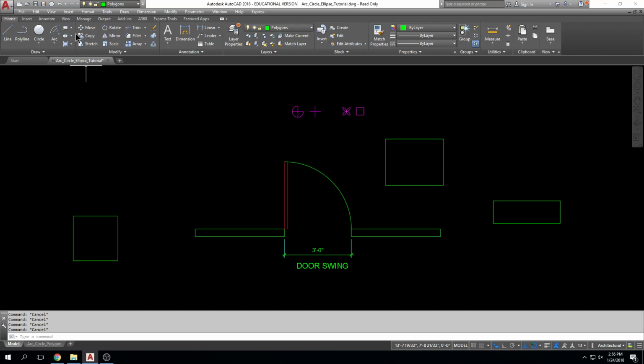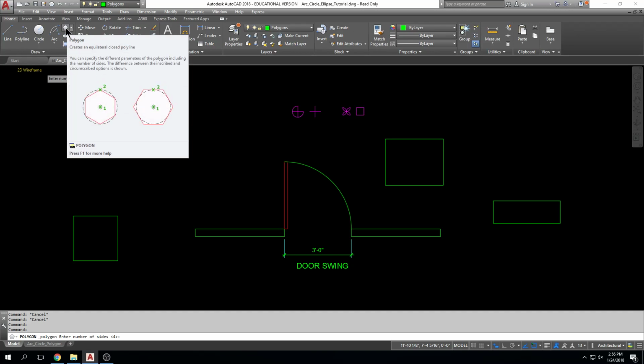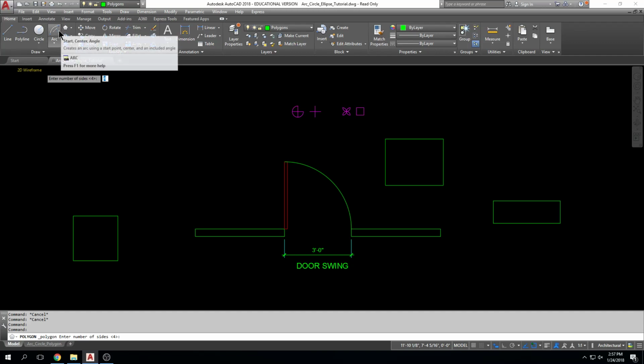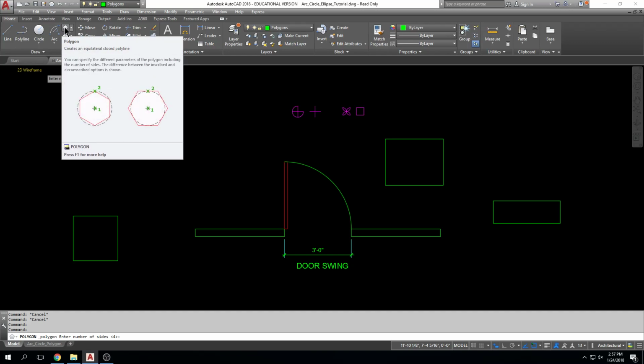So let's look at polygons. The polygon command is nested in the rectangle command here. If I use this little drop down, there's my polygon, okay? There's two types of polygons. There's an inscribed polygon and a circumscribed polygon, right? I think they give a pretty good visual little video if I hover over it long enough. The one on the left is an inscribed polygon, where the polygon is generated based on the fact that it's drawn on the inside of a circle, okay? And a circumscribed polygon is based on the idea that you draw it around the outside of a circle. So that's the difference between the two types of polygons, inscribed and circumscribed, okay?